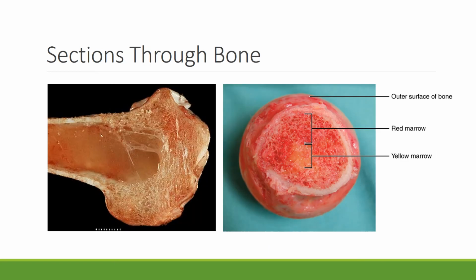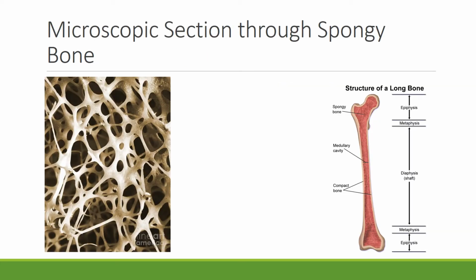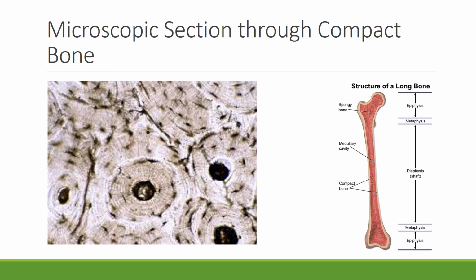This picture shows you a section through a bone. In this bone, you can see both red marrow and yellow marrow. This slide shows you a microscopic section through bone. You're looking at a type of bone known as spongy bone, located primarily on the ends of bones. Spongy bone is important because it acts as a shock absorber. Every day the human body goes through high volumes of impacts like walking, skiing, and running, and it's important to have shock absorbers. This slide shows you a microscopic section through compact bone. Note on the right where compact bone is located.